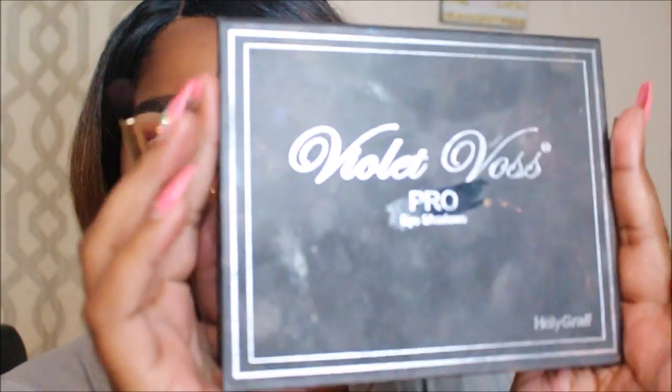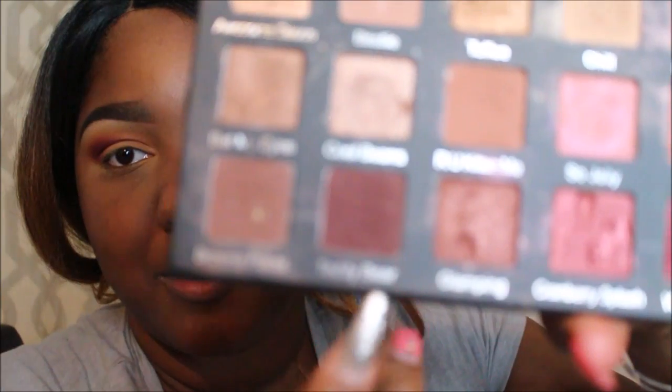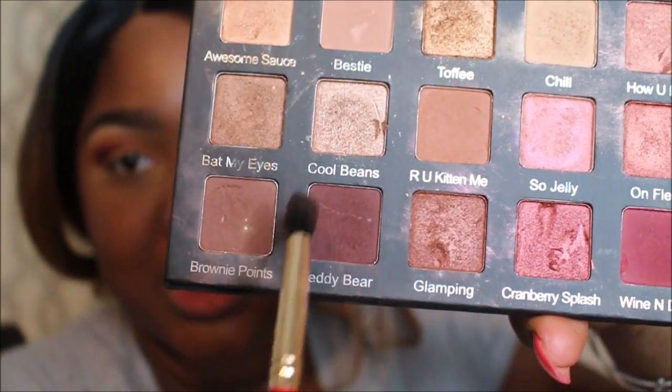Move things over to my Violet Voss Holy Grail palette, which I absolutely love. You can get this from violetvoss.com, and I'll have links for everything down below per usual. And I'm going to use this color called Teddy Bear. I love this palette. It has the cutest names ever.